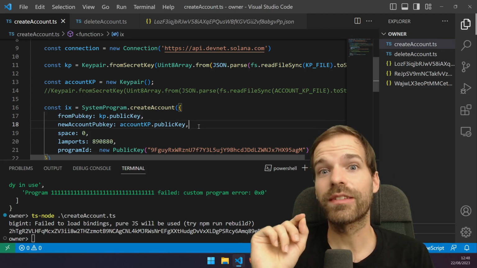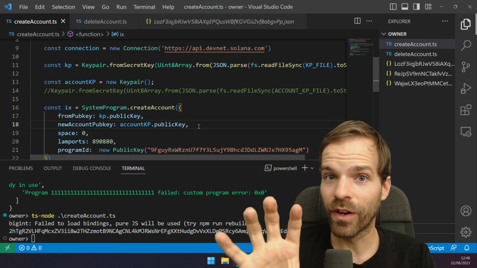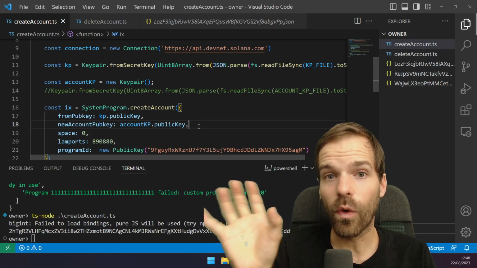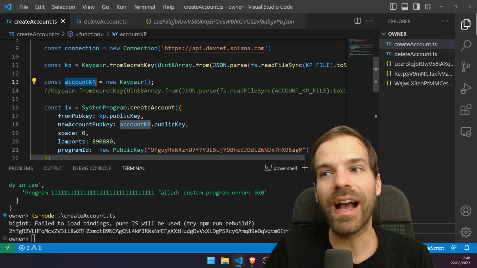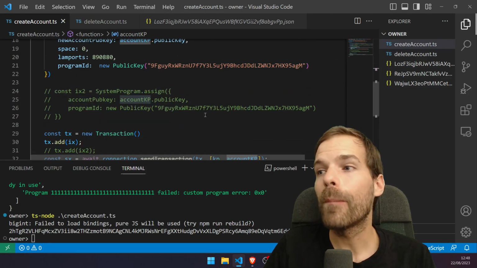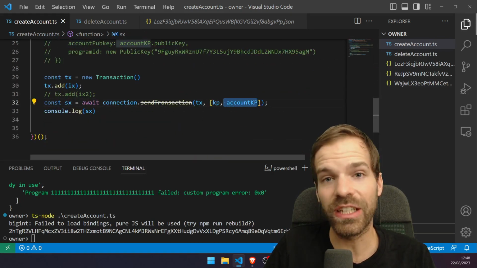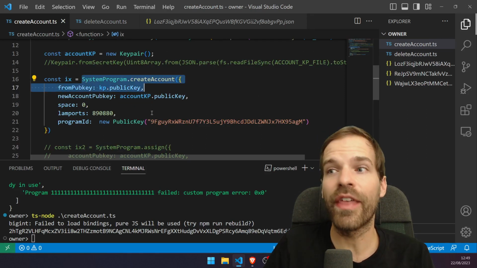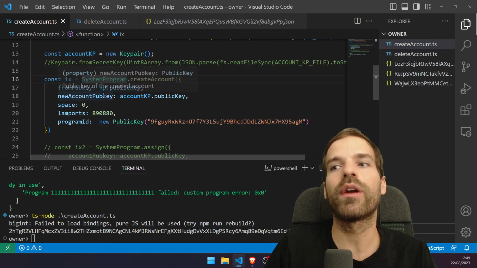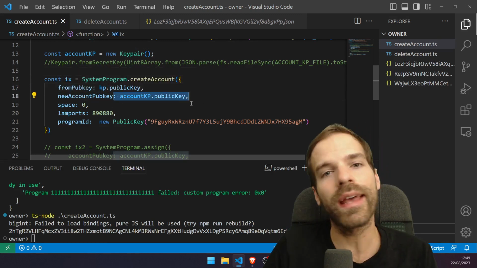First, I still want you to understand the difference between the owner and the signer for a particular account. So I can make my account key pair a signer by providing the signature with the private key. Then it becomes a signer, and that will allow the system program to actually create that account.